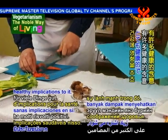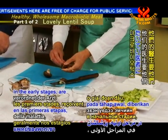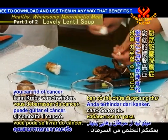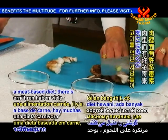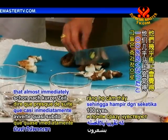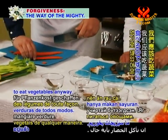Macrobiotics has a lot of healthy implications. People that are diagnosed with cancer, usually in the early stages, are given a macrobiotic diet to follow by their doctors. By just eating right, you can help get rid of cancer. People that follow a meat-based diet have a lot of toxins in that, and they're always surprised when they switch to a vegan diet that almost immediately they feel 100% better. This is all in harmony with nature — we're supposed to eat vegetables anyway.